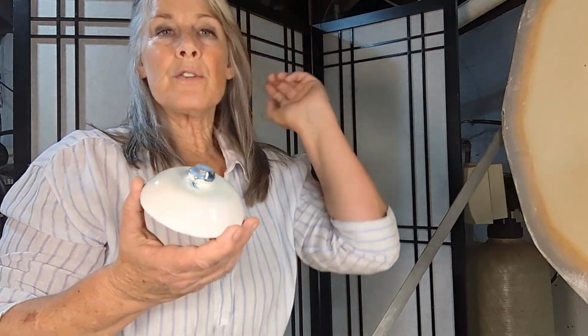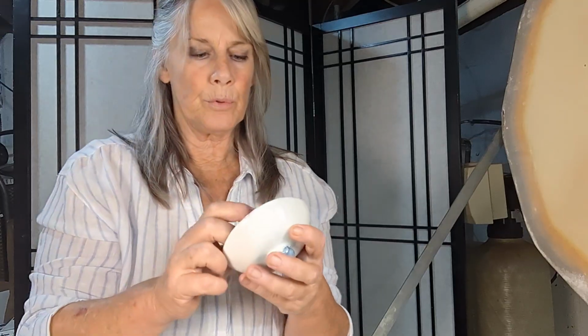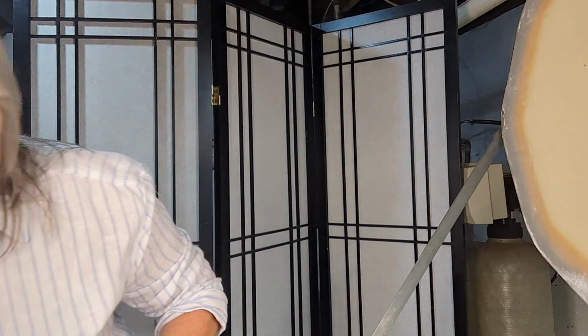Ooh. Okay, so this didn't go real well for me. I have some jars in the bottom of the kiln, and oh, it cracked anyways. Okay, so I just didn't leave enough room. I'm afraid I've destroyed quite a bit of things here. Pearl white obsidian. It's not going to match anything because I think it's going to go in the trash. I've got a stilt inside, and then I tried to lift this up with it. So I'm going to have to do something different because that is really glazed in there, and I think I'll just bust it apart and get my kiln shelf out of there because I can see a crack in the lid. So that's too bad. Not a happy surprise.